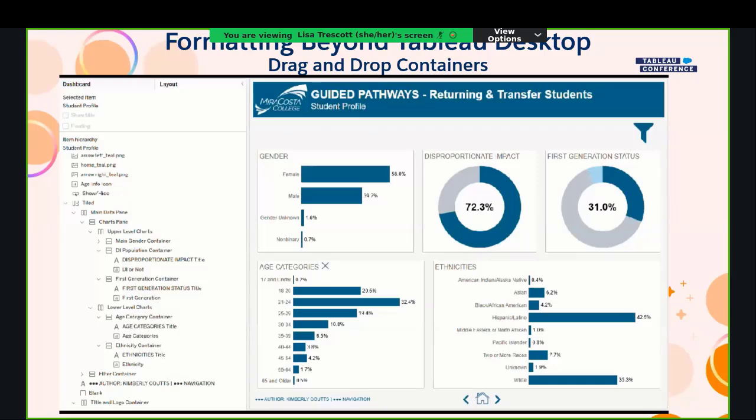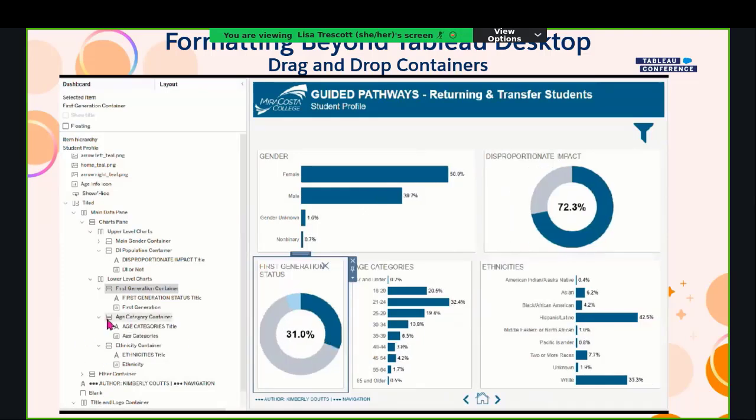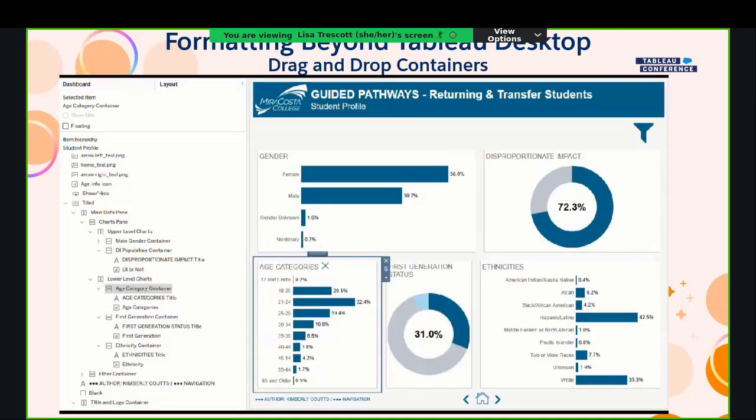But let's say on this dashboard, I want to drag my donut chart that's in the upper right-hand corner down to that bottom section. If I am in Tableau Public or desktop or server or cloud, I can now go over on the other side and just drag that particular container with all of its contents wherever I want it to go. So I pick that up and drag it down, and magically it takes a second, but then it appears down there. It's not quite where I want it, so I'm going to grab the other age category and put that up. It is so much easier, so much faster, and super fun to use. So, two huge game changers. There's lots of other things like that. Okay, let's go on to the next.